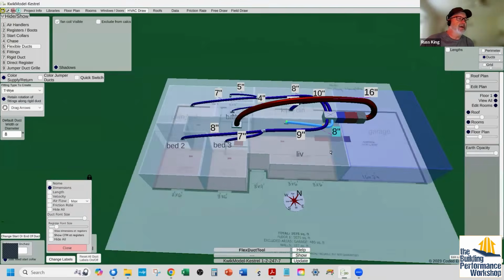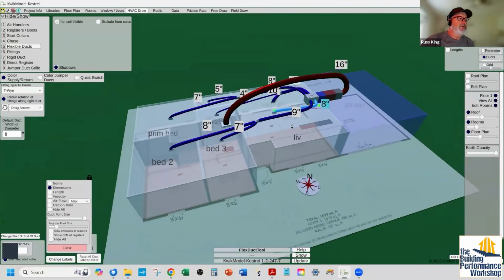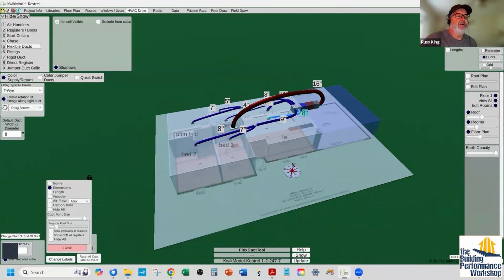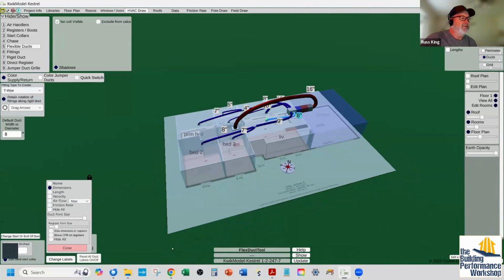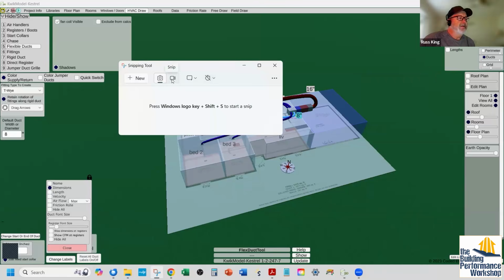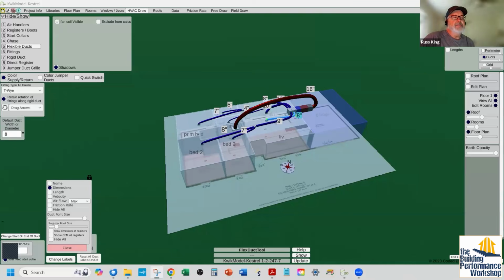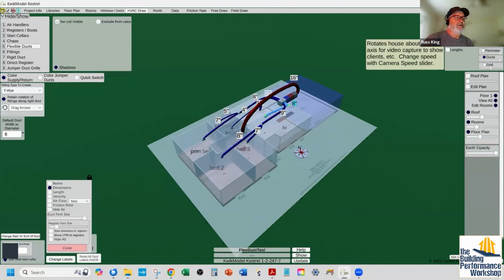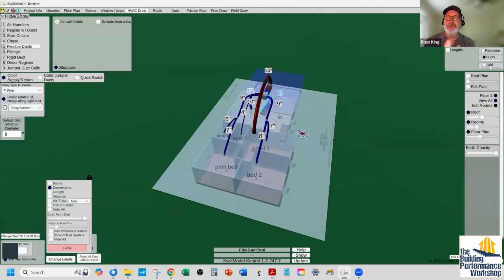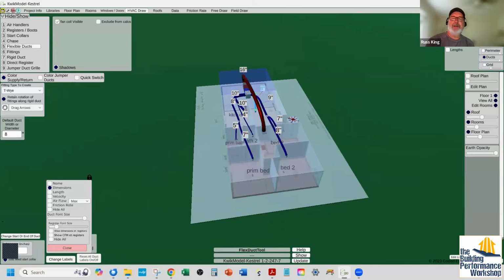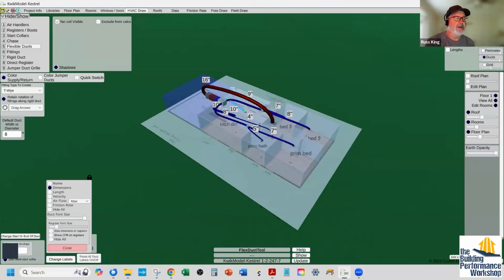We have a cool feature to show homeowners. There's a button in here that says spin camera. So if you use your Windows snipping tool, there's actually a video snip on here. You take a video snip, you tell it what you want to record, and there's a little button up here in the top right that says spin camera. And you just record a little video going 360 degrees around the house, and you post that so they can link to it and look at it.